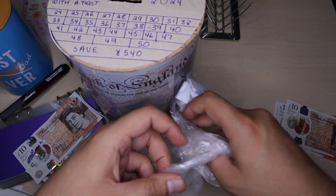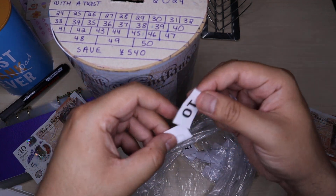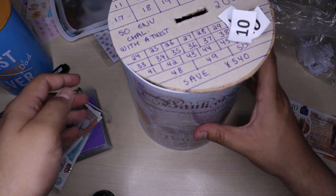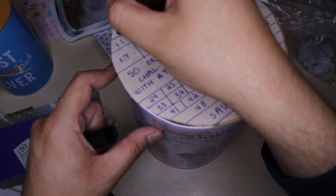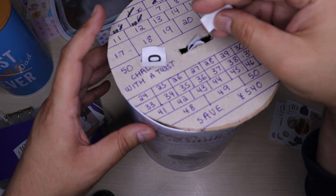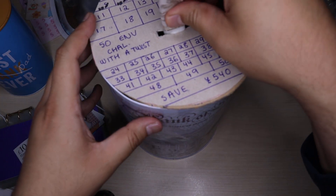I've got all the numbers in here and I'm just going to pick a few to see what comes out. I picked three 10s, so I've got £30 to go into here. I'll mark those off — three lots of 10, equals £30 — and pop those envelopes in. Then £15 I'm going to pop into here because this one is almost done.